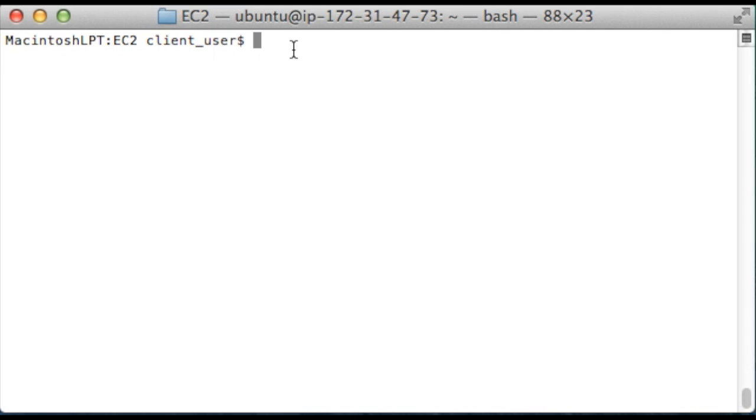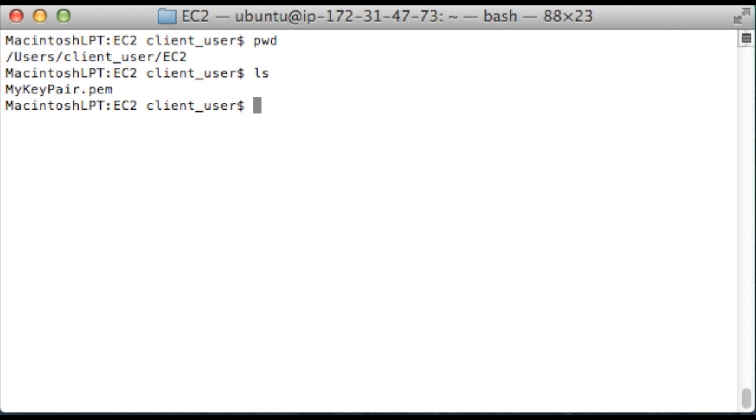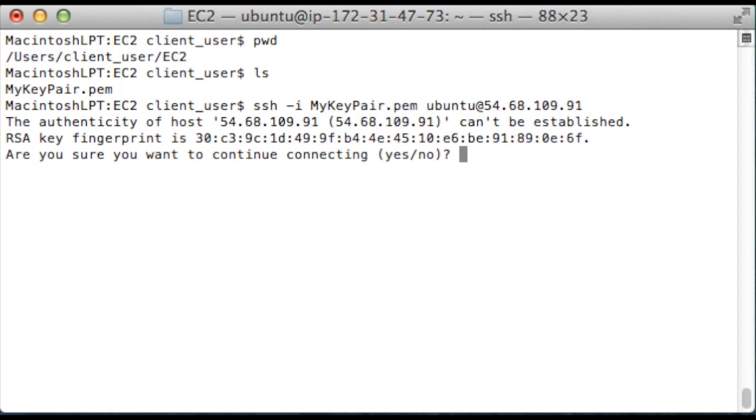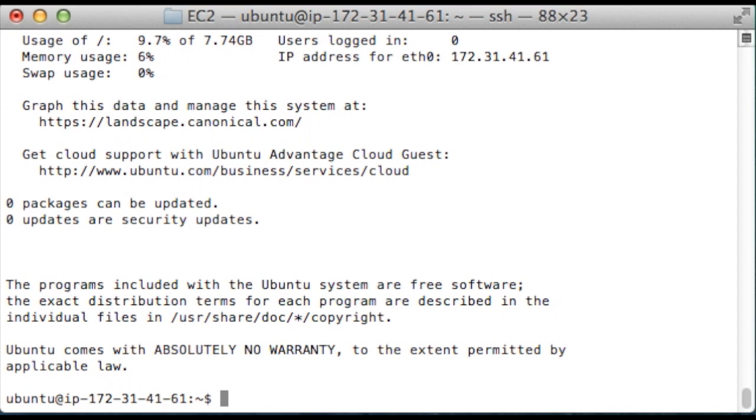So at this stage, you should have a Ubuntu box running on the Amazon Elastic Cloud Computing. We're going to connect to that using the key pair we've authorized and the public IP address provided to us after starting an instance. And just as before, connecting should run smoothly. We haven't had any issues connecting.